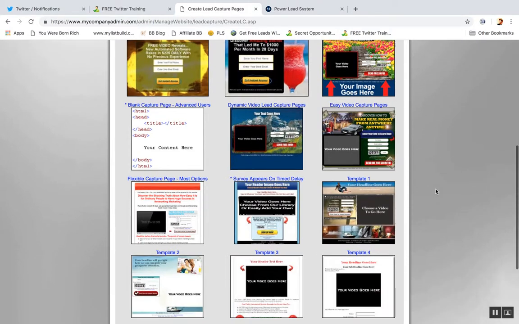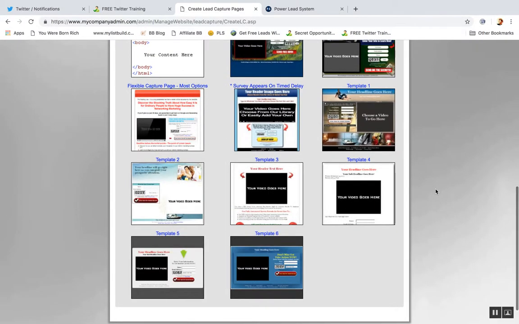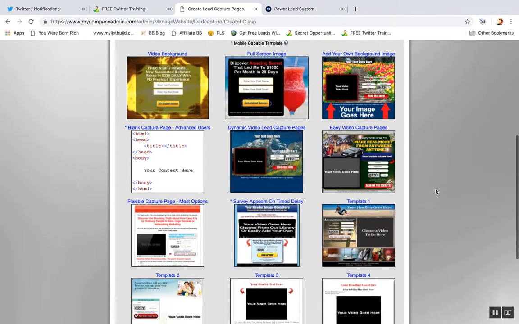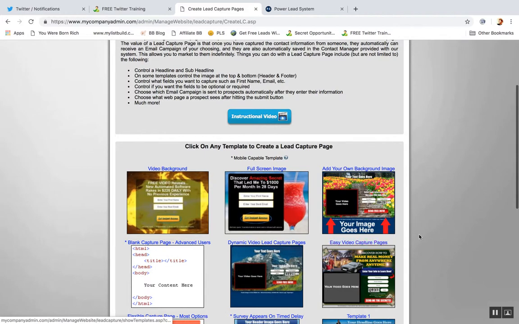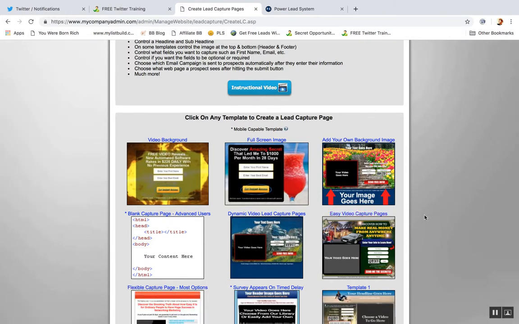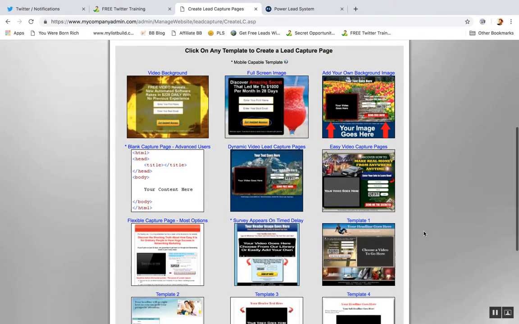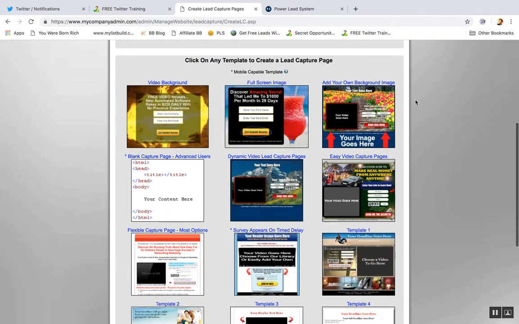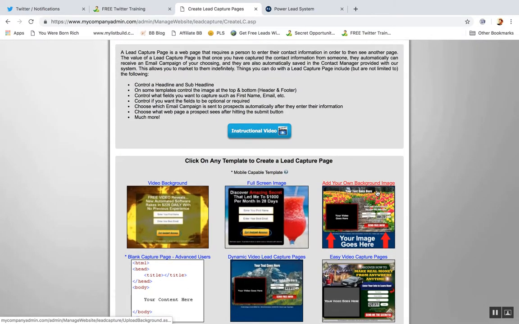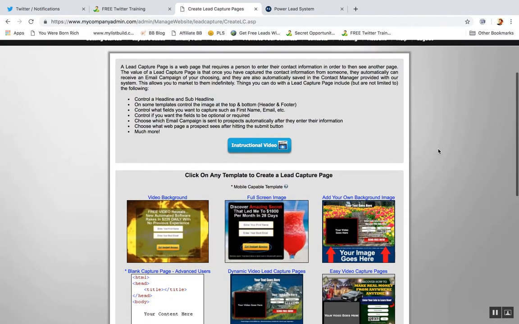So this is the purpose of today's video. Any of these templates are good and ready to go. You can use these. They have already made templates, and I think you can customize these as much as you want, except maybe the background in some of these. I don't know if you can customize it.